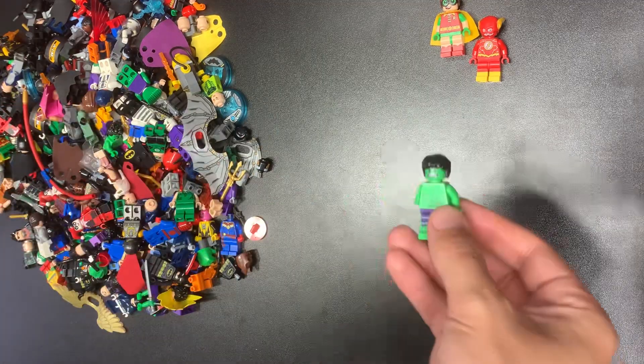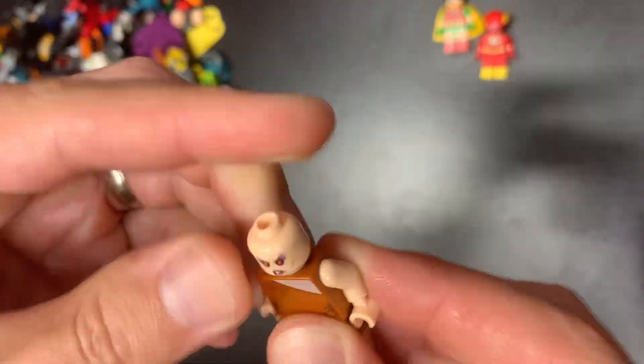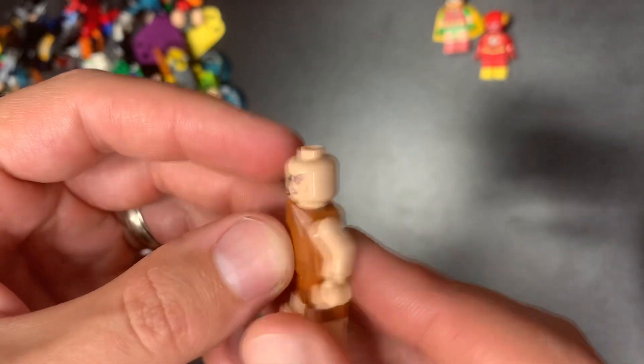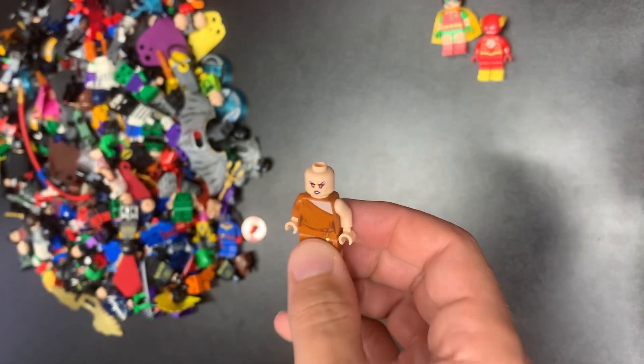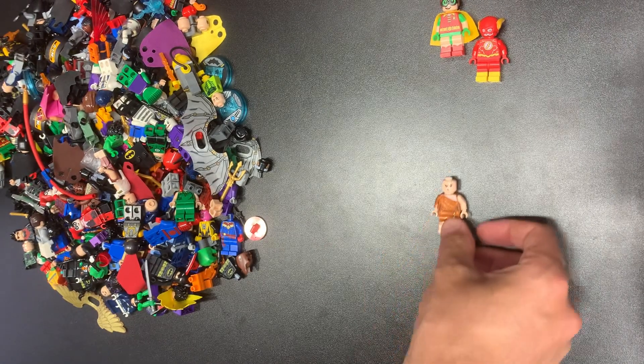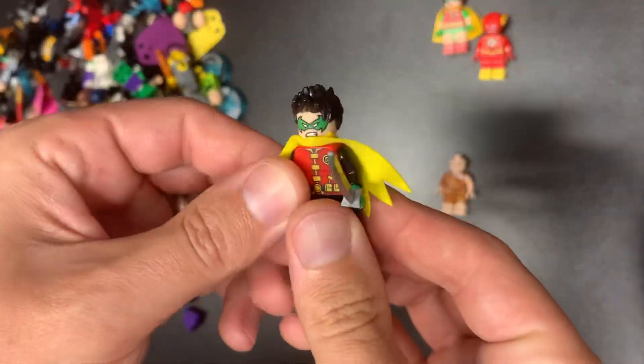A lot of superheroes are fake nowadays, which is just terrible. We'll put that over there for later. This one I'm not 100% sure about — I think this is actually a Ghostbusters fig, which could be one of the better finds. I think that's the Ghostbusters girl from the firehouse. I want to put that into research — it might be a fantastic find.